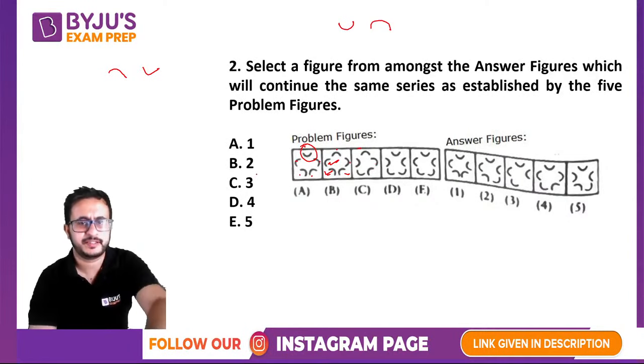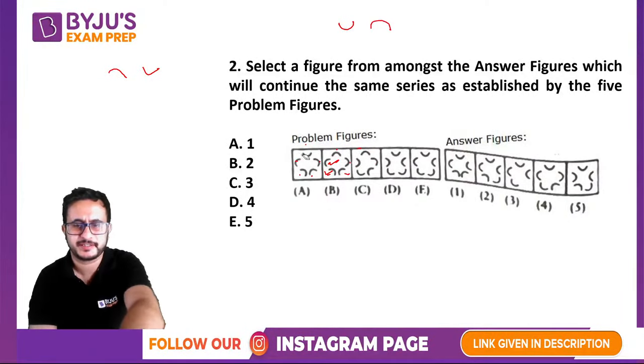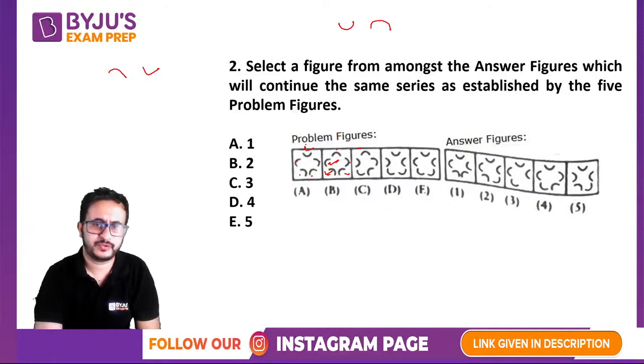So I'll take the images that have changed their direction. First to second, only this one changed. Second to third, these two changed. Now C to D, if you see, this is the same. This has changed. This has changed. It was facing inside, it is facing outside. This was facing inside, now it is outside, so this has changed. These two have remained the same. So three images change their direction.